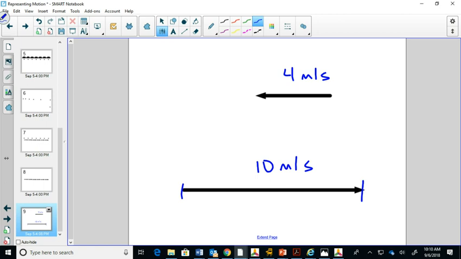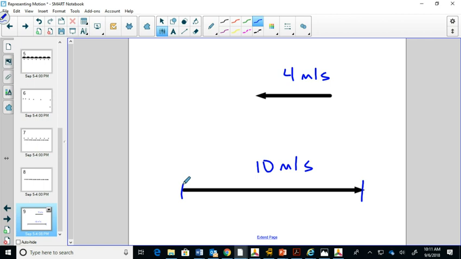So we'll do some drawing of vectors and understand, Eric, I'm not going to pull out a ruler and make sure you've got it exact, but there should be an obvious difference between your lines if they're of different speeds or distances. Does that make sense? Now if you were going to be an architect, that would make a difference, right? You would have to make sure your scale is exact, because if you drew that blueprint wrong, you would have a building that would fall down. Does this make sense?